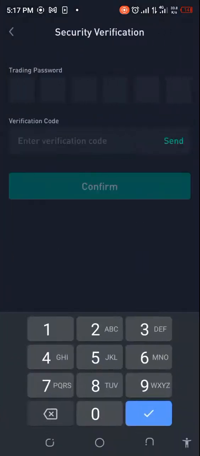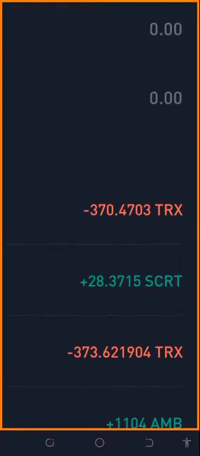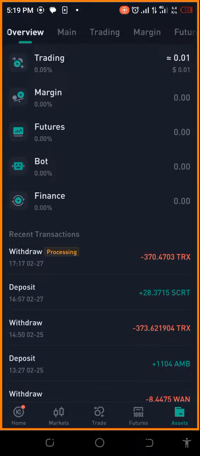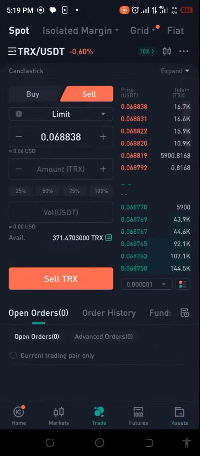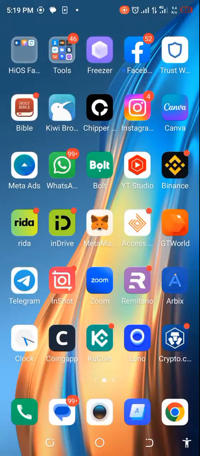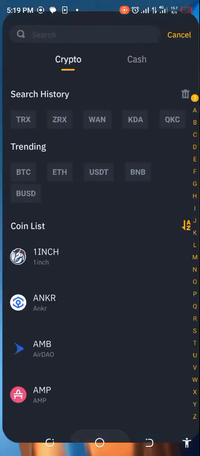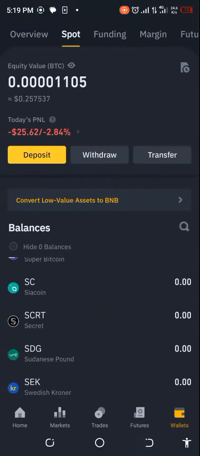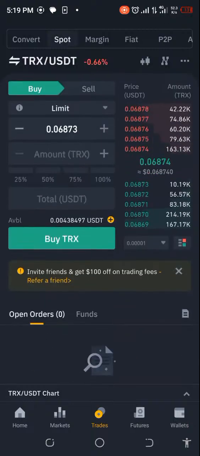Yeah, we're putting in all the verifications and we'll be back. Okay, so currently it's processing. As you can see, it's processing. So let's just hope it doesn't take too much time. And let's hope by the time we get over to Binance, the price will be favorable. Okay, let's go and check what's going on in Binance. Normally it doesn't take that much time. Let's see. It should arrive any moment from now. Okay, so once it arrives, I'll give you the results.